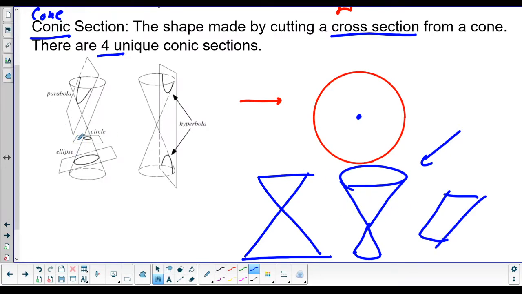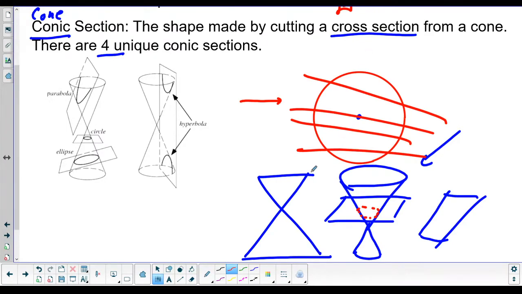So what we're going to look at today is if we have a piece of paper that looks like this, that's just perfectly flat, and we slice our cone like that, what you're going to get is the place where this cone intersects this plane is going to look like this. And you get a circle. Cool, right? If you look straight down on a cone, this is a top-down version of a cone, you see circles. So if we take slices of this thing, you're going to get circles. So we're looking at a perfectly flat slice of a cone today, and we're going to get circles.